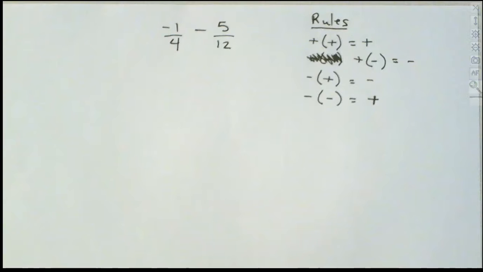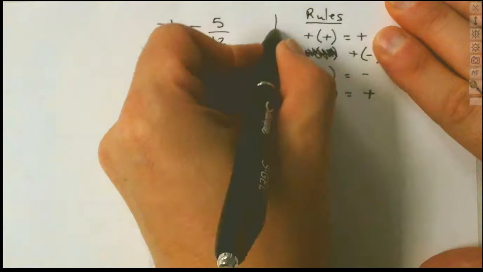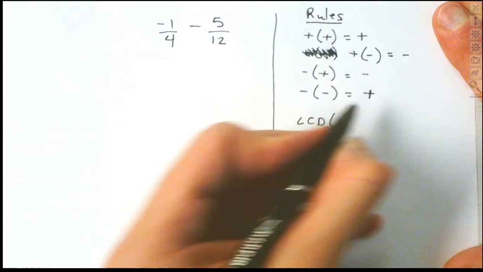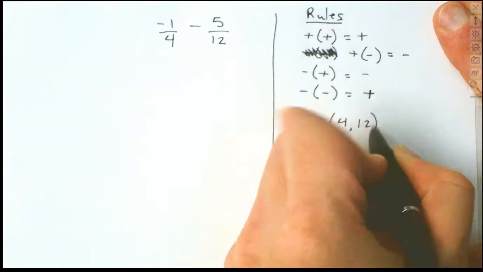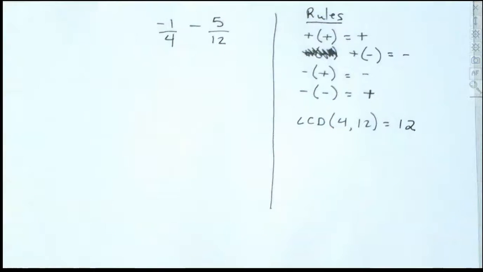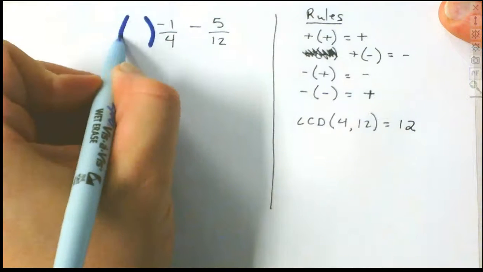So if we want to do that, let's go ahead now and come up with our least common denominator. So the least common denominator of 4 and 12 would be 12, right? Because 12 goes into itself one time, and 12 goes into 4 then 3 times. So we need our common denominator of 12. The first fraction, we need a 12 down below, so it needs a 3 over 3.